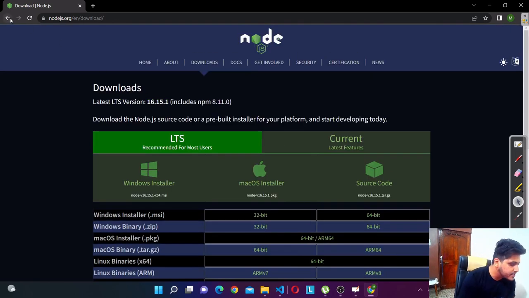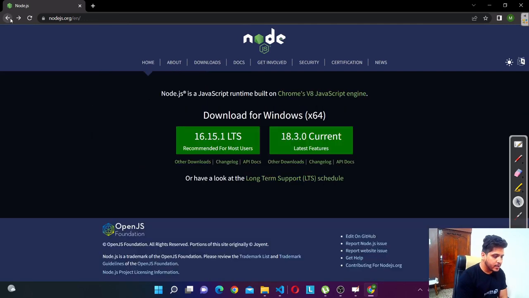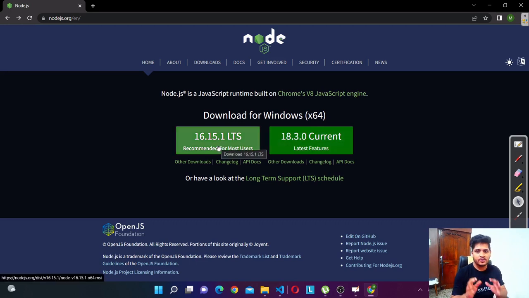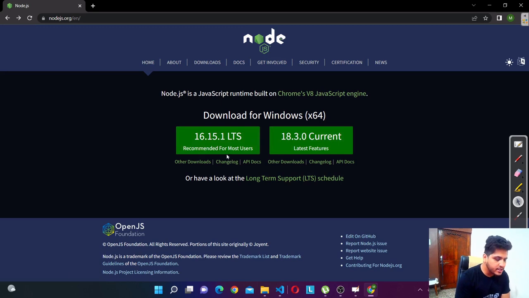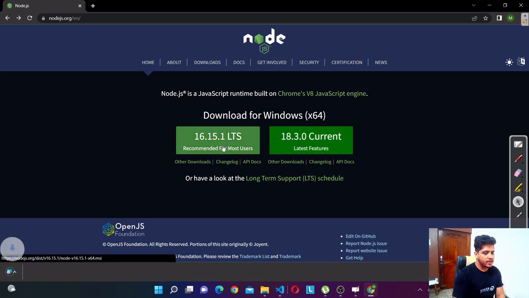As I'm on a Windows machine right now, I'll download this long-term support version, or you can actually install the current version. The current version is basically the latest release of Node.js, so maybe it can have some bugs or something like that. But the long-term support version is always useful for you. So you can just get started with long-term support. I'll click on this.